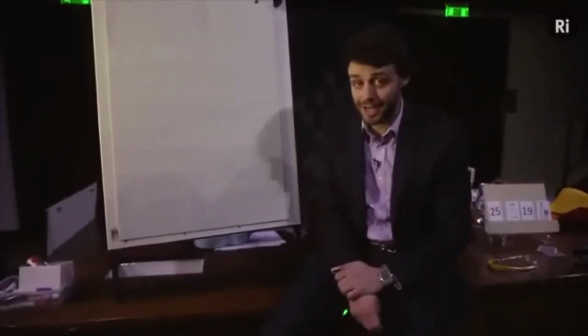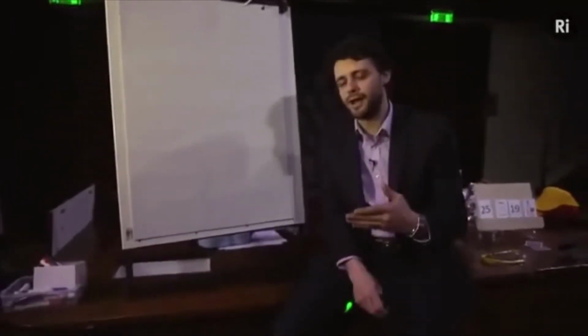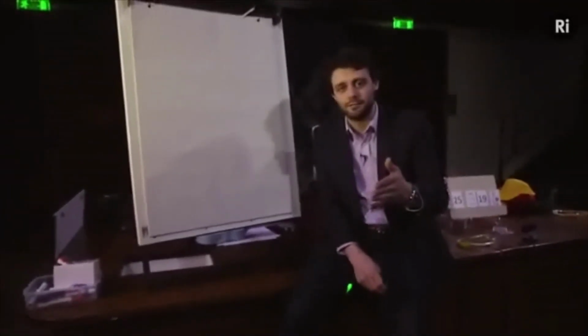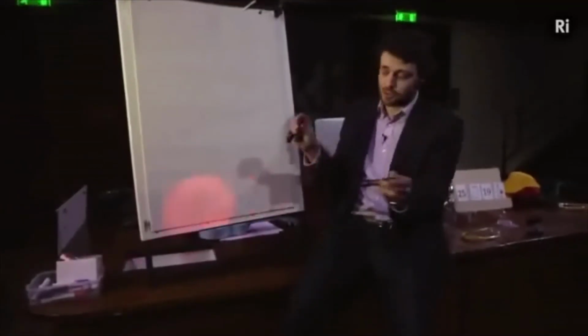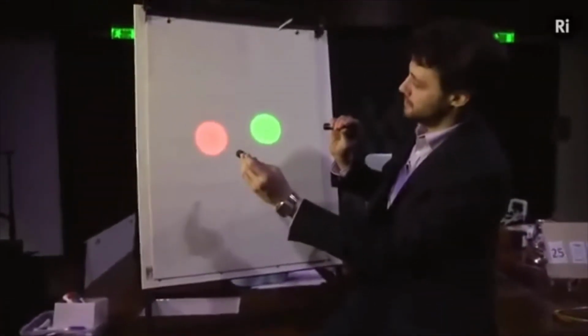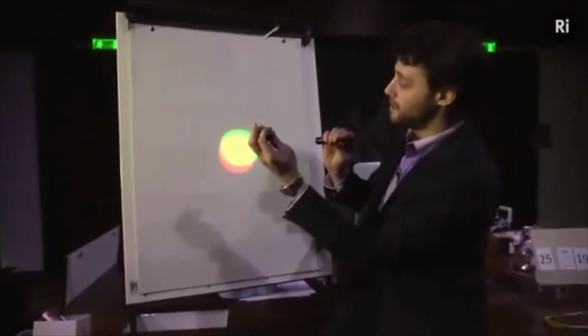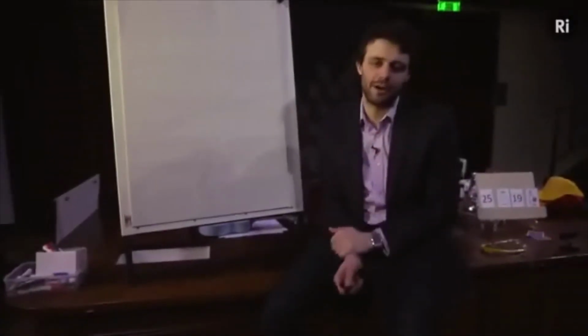It does mean that you can be tricked. And so if I make red light and green light going to your eyes, but no yellow light, you will see yellow anyway. So I've got a red torch and a green torch, and there's no yellow light here. But when I combine them, you will see yellow anyway. And TVs do this all the time. So if you look up close at a TV, you'll see the individual pixels, and there are red pixels, green pixels, and blue pixels. Those are the only colors being produced by your TV. And yet, they can produce all the other colors with this trick of color mixing.